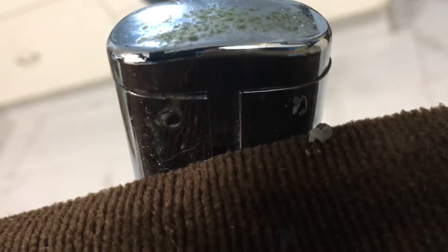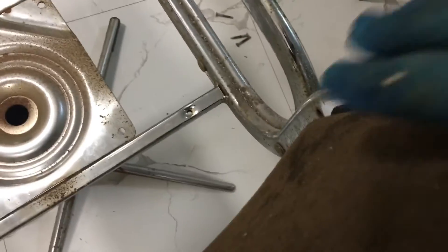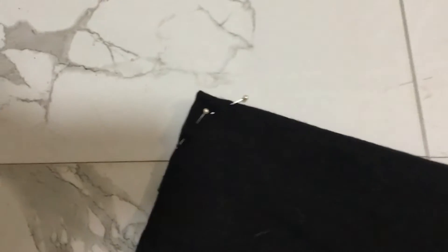Unfortunately, no matter how we've tried to remove these caps — whether bashing them with a hammer or inserting a screwdriver into that small tiny hole — they just will not budge. So I'm going to have to upholster around the backrest on the chair. Because we can't get the backrests off, I'm going to have to do these by sewing them onto the backrest.